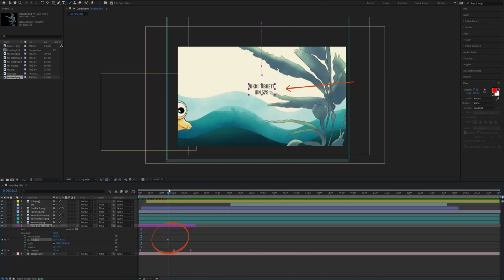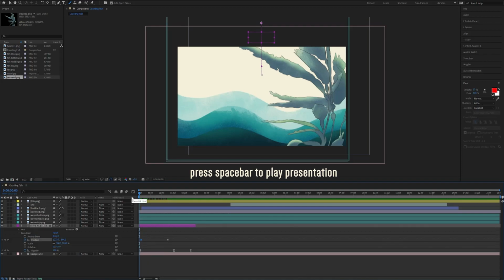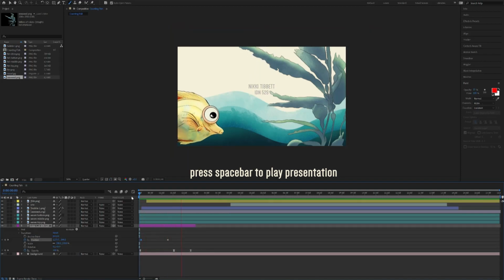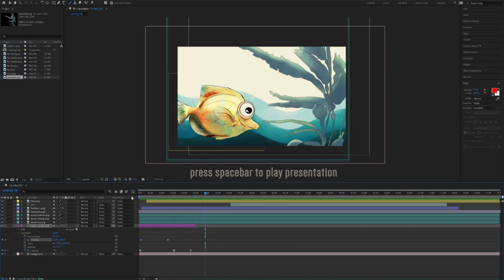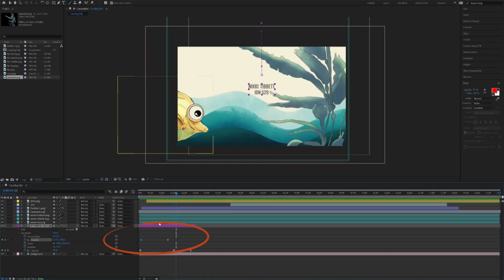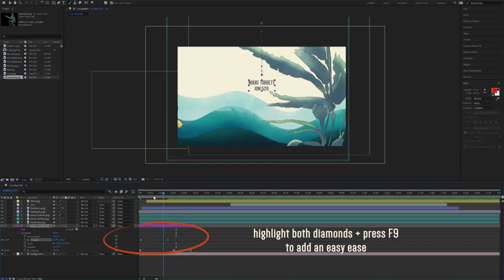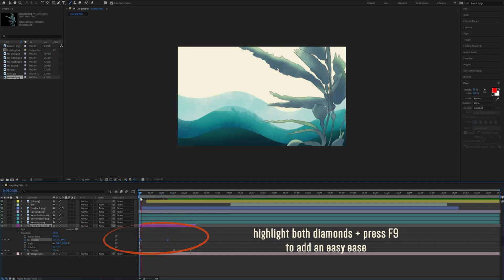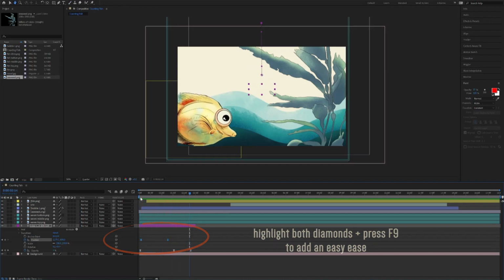And over when we got here, you wanted your actor landing here. So we're just going to play that by pulling our time ruler back. I'm going to press the space bar. The composition will start, and there our actor entered. One thing you'll notice is a little bit jerky when the actor came in. In this case, actor again being my name, it just came in a little clunkily. So to change that, it's not a problem. You're just going to highlight both diamonds, press F9, and you're going to add an easy ease that's just going to smooth out your transition, and it's just going to come in a little bit nicer.